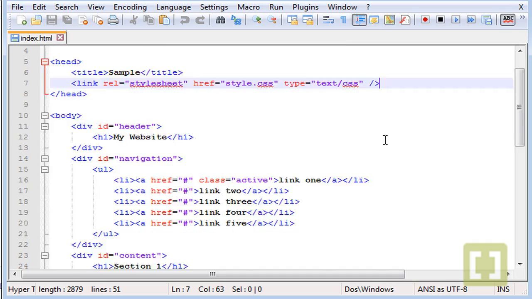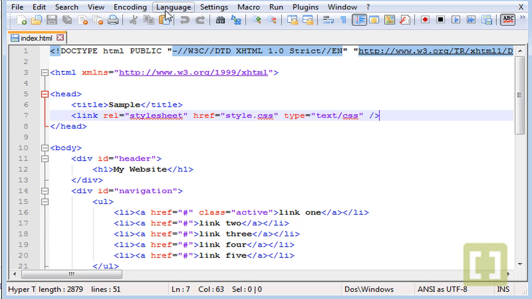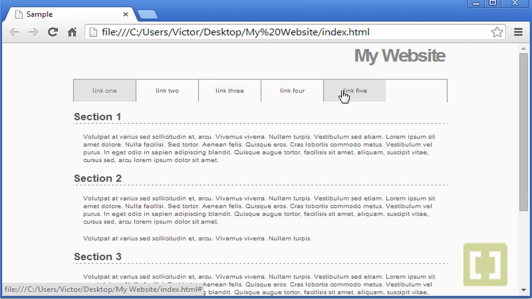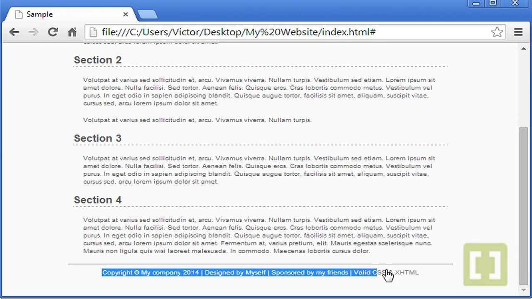So we have a simple web page with different sections, and if we open this in Chrome, this is what you'll get. We have a few links at the top where you can click, but nothing happens for now. And then we have 4 different sections and a footer.